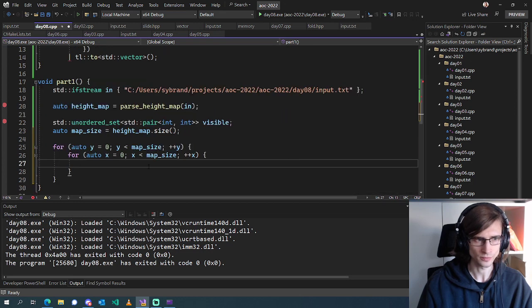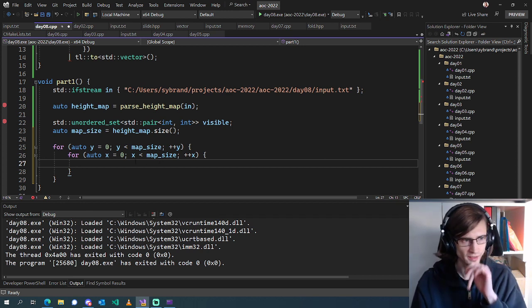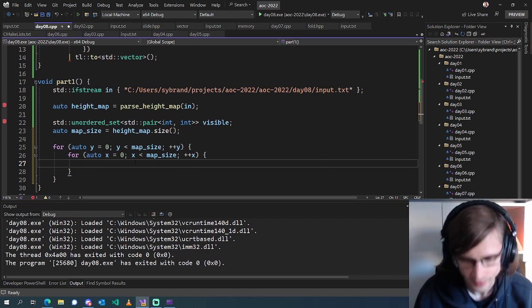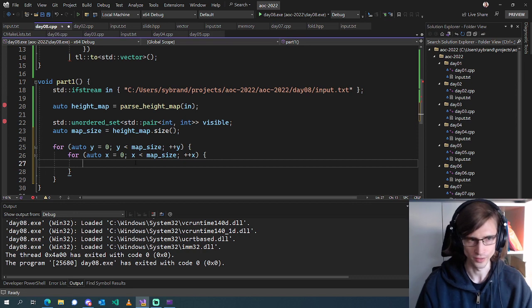Then we want to check if what we're looking at is smaller than the next value.